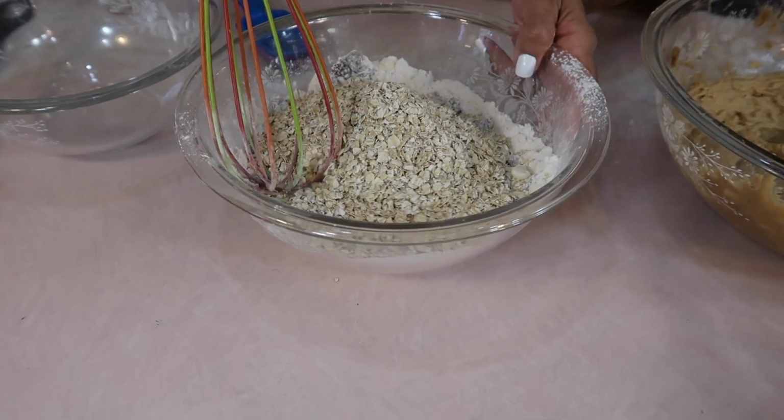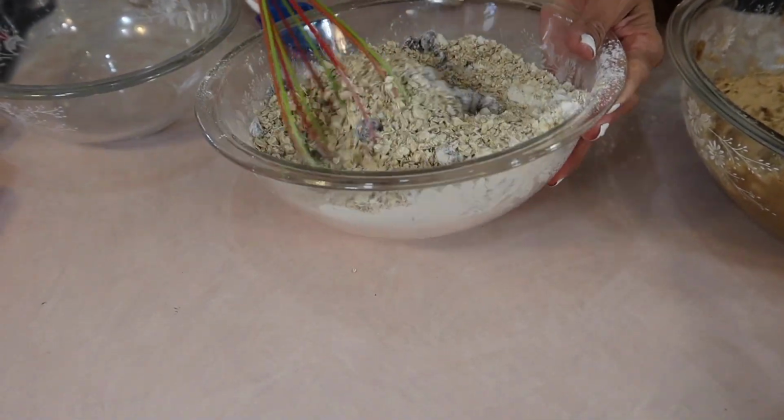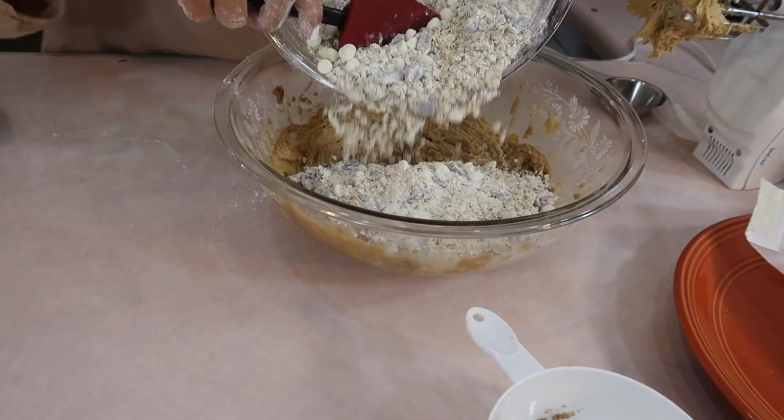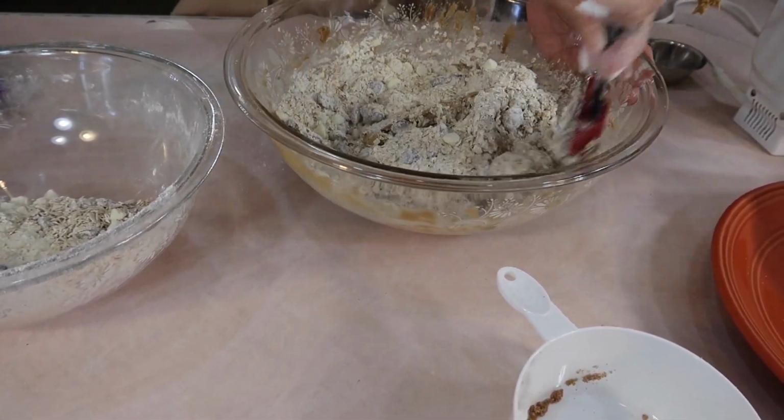I like using the instant oats rather than the steel oats because to me it makes the cookie hold together a little bit better. But if all you have is the steel stuff, just go ahead and use that one, alright? I'm just going to put in half the mix first and then fold.